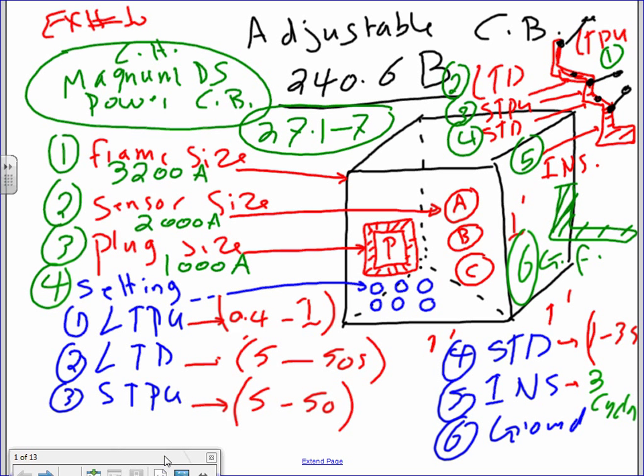Looking at one of them — the one we'll be using for our project in all the switchgear circuit breakers — it's going to be called Cutler-Hammer. Remember that: Cutler-Hammer, Magnum DS. That's the one we're using for our project. It has an adjustment. Can you see the curve right here? With a screwdriver you can adjust that. It has a plug — you can see it says 3,000 amp plug.